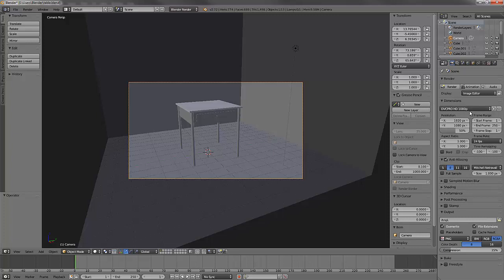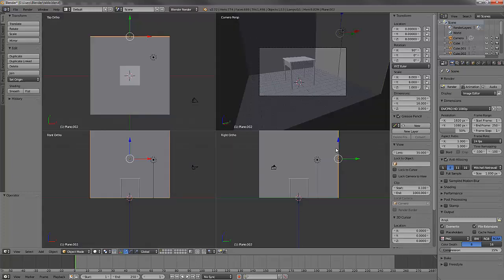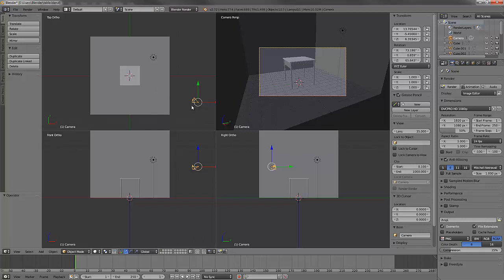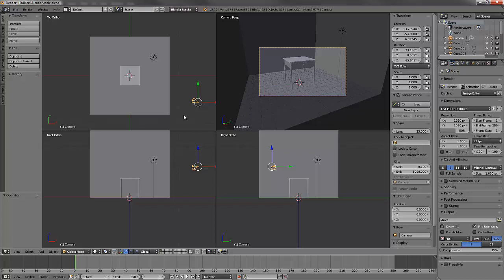Now, we can manipulate the camera the same way we would any other object. Let's go to a quad view. Control-Alt-Q. If I choose to hit G and move my camera in the top view, you can see the changes update in the perspective view. And as we learned during the creation of our table scene, we can make any number of changes to our view, and then align our camera to the view using Control-Alt-0. Without locking our camera to view, we can get a more detailed position by using the next method.